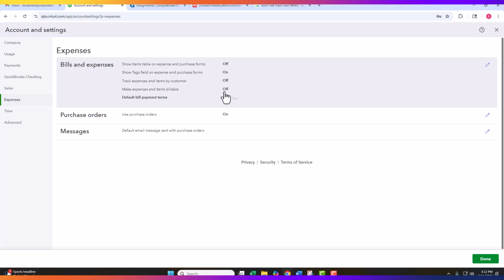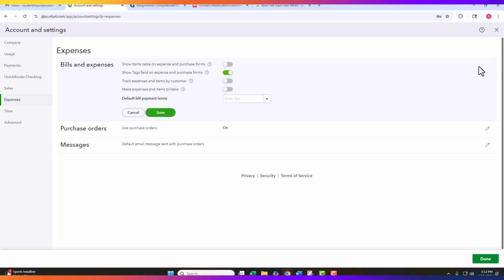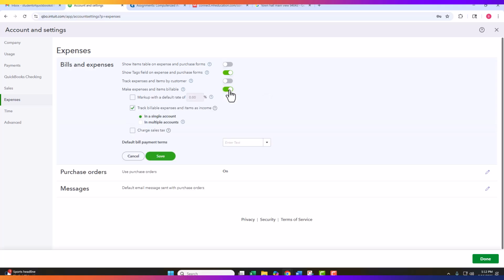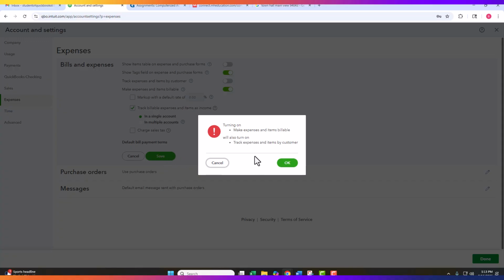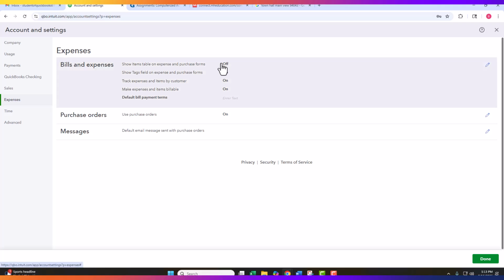Right now it's turned to off. I want that to be turned on, so I'm going to hit this pencil icon. I'm going to hit this button here to turn it on, and then I'm not going to change any of the default settings there, and I'm just going to hit save. And it's giving us a little confirmation, and we'll click OK.